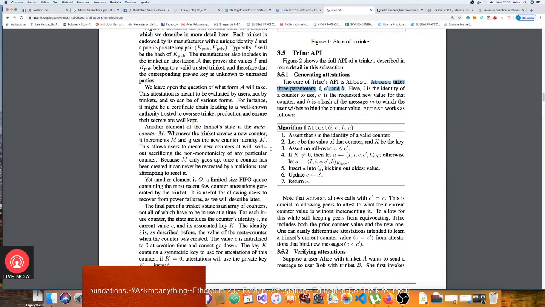And this is a kind of primitive for the attestation that Ethereum 2.0 uses, only that you change different variables.